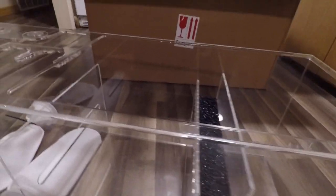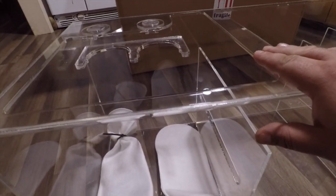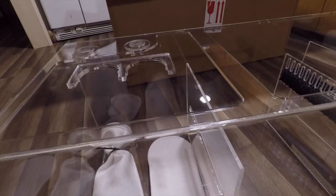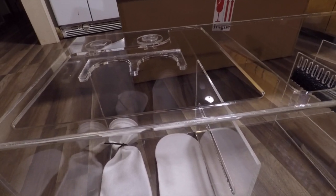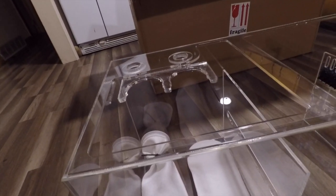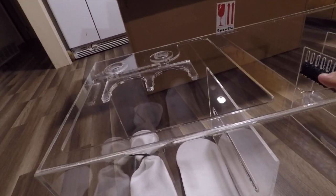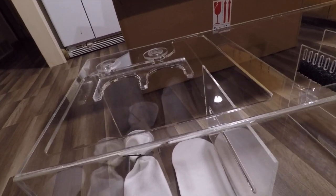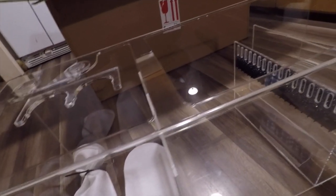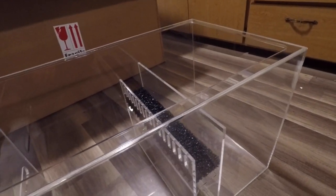Before I bought this, my question was: what's the difference between this and the Ruby series? The difference is just the top — instead of a clear top they made it a full clear series. They do have the Ruby series with ruby red acrylic to help keep down algae. The ruby red just looks prettier, but this is exactly the same as the Ruby, Sapphire, or Emerald series — just clear. That's why I got it; it was cheaper. I could have gotten the ruby red but it was even more expensive for being the exact same thing. I picked this up for $319 because I'm not in it for looks.